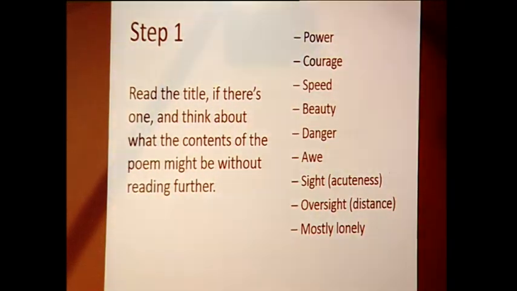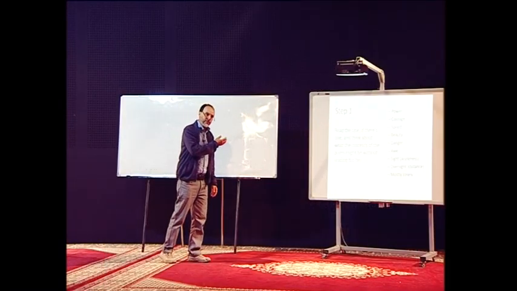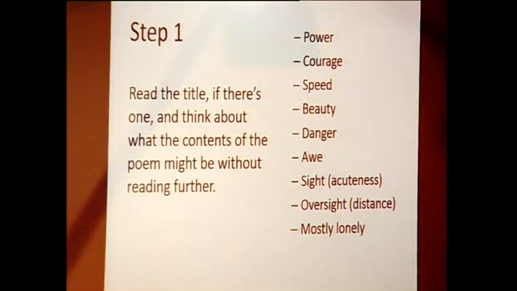Now, the eagle, what does it convey? What are the different meanings that this title may convey? When we think about eagle, you know it, it's Nsr, okay? We think of power, we think of courage, of speed, beauty, danger, because it's also dangerous. We think of awe. Awe is an emotion which is a mixture of beauty and fear. When you see an eagle, large, strong, and beautiful, when something is at the same time beautiful and strong, you have this feeling of awe.